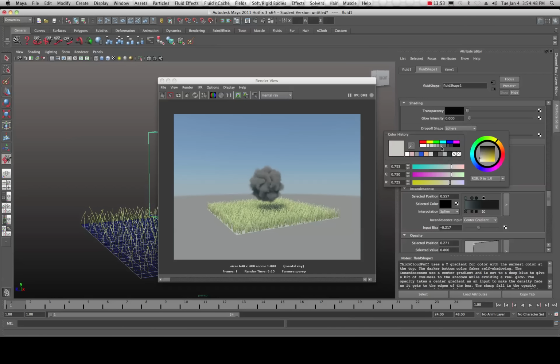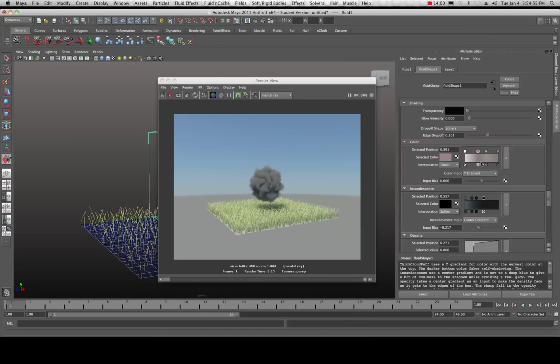Just play around with those, maybe a mid-gray that has a little bit of color to it. And we'll also play around with this incandescence. Let's bring this incandescence up right now, because what this incandescence is affecting is all of the coloration of these shadows and things that are inside of these folds and whatnot.